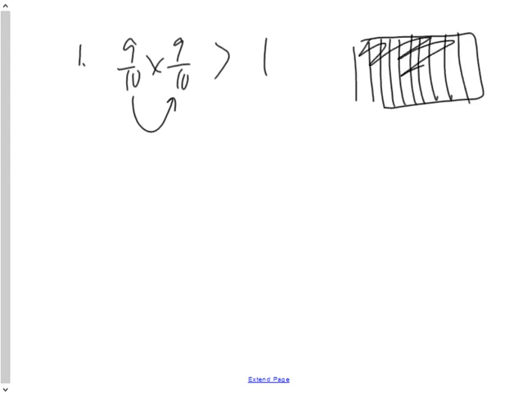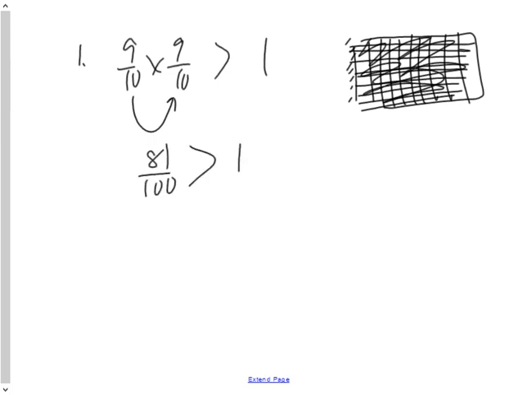and I shaded 9 of those tenths, and I said that's not 1. And if I take a part of that, so meaning I cut it into 10 parts, and I take 9 of them, 90% of 9/10 cannot be greater than 1. So from a pictorial standpoint, you might have been able to articulate with a picture. An easier way would have been to simply solve it and to say 81 hundredths is not greater than 1. It's less than 1 because 100 hundredths is 1. So 81 hundredths is not greater than 1. So therefore, the answer is false. Most people had that one, I think. Most people had question 1 right.